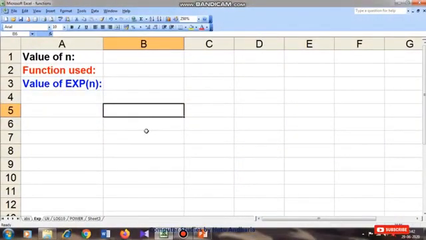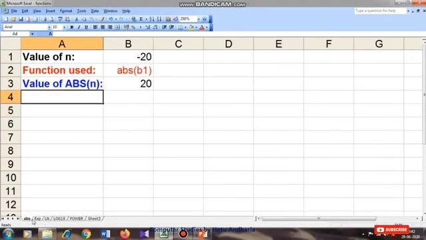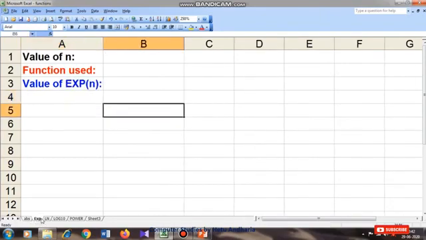First thing, I have renamed the worksheet in this way. Whichever function I use, for example, just now I used the ABS function, so I have named the worksheet as ABS. I will go on renaming as per the functions I am teaching you. So at the time of exams, when I want to revise the functions, I can easily revise them. You too do the same thing.